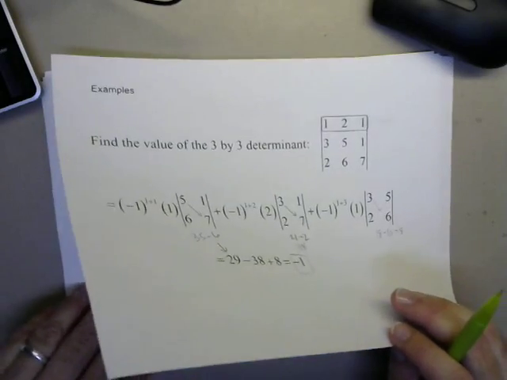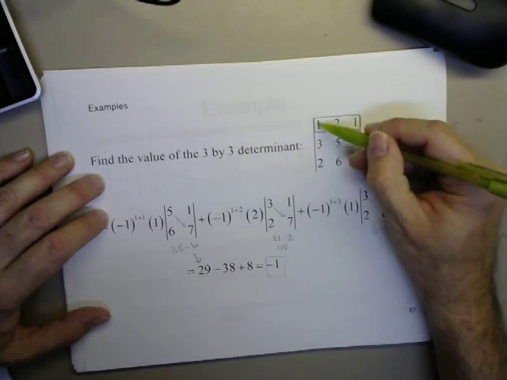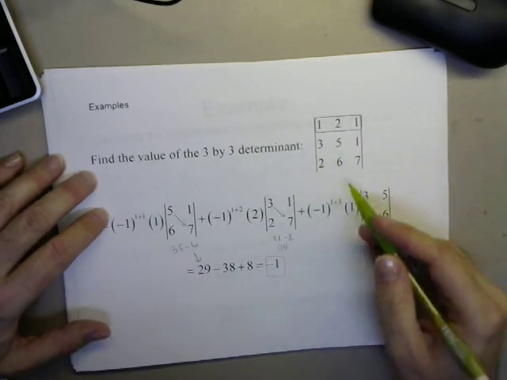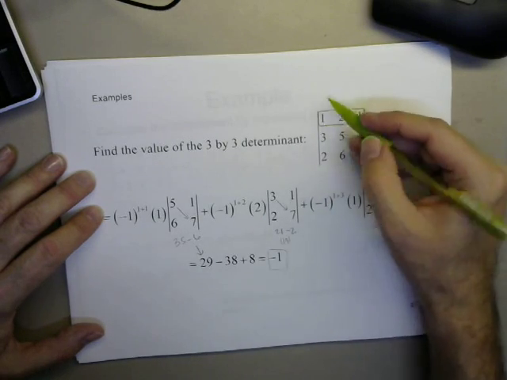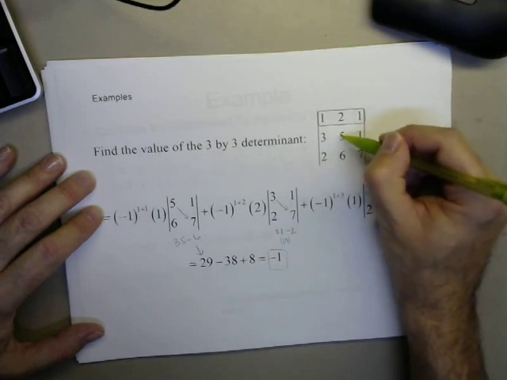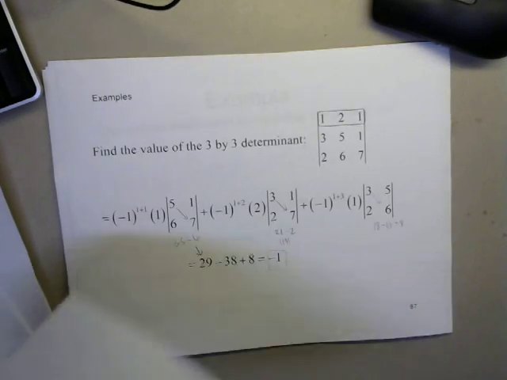Again, you could do this along another row or column. Like for example, you could do it along the first row or the second column here. So just to show you what would happen if you did this along the second column, you want to again multiply by plus, minus, plus, minus, plus, minus, right? That's kind of what I meant by this slide back here with the plus minus signs, because you're just raising -1 to the alternating positive and negative values here. So that's what I meant by the slide.